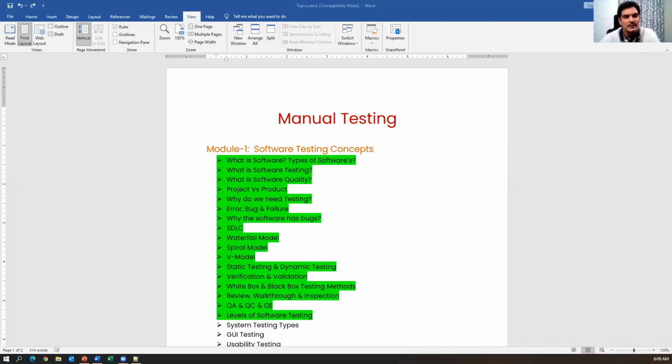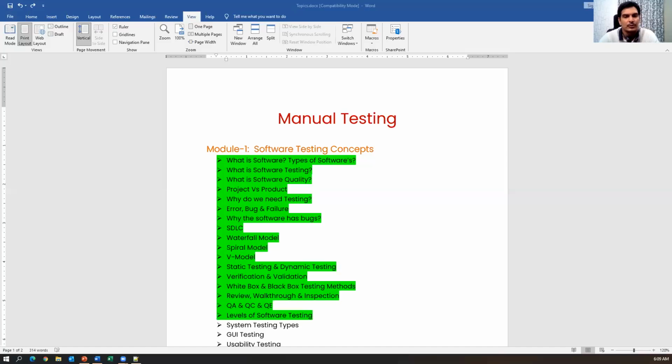Even in system testing, we are going to do a lot of activities as a tester. First we need to understand the requirement, then prepare the test plan, then write our test cases, then execute our test cases, find the defects, report the defects, and prepare the test execution report. So a lot of things are involved in the system testing phase. That is the exact area where the actual testers are involved, right?